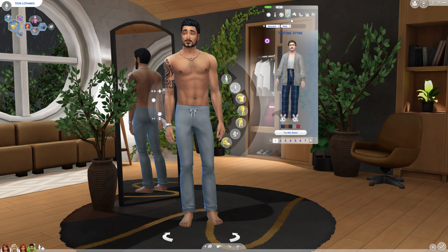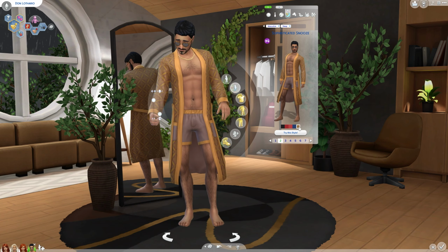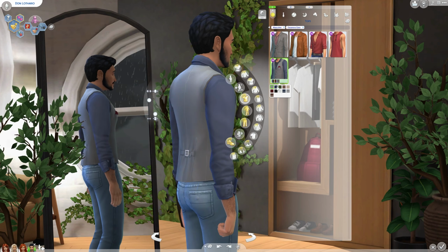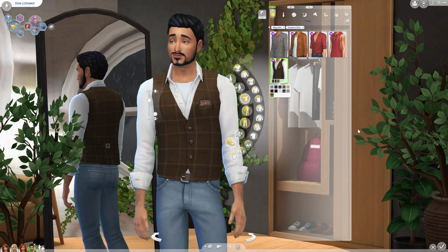I like the robe that's available for sleepwear. Like, yeah, that's very Don Lothario coded, even with the woohoo hearts on the shorts. I really like that one. At release, this vest had an undershirt that did not properly tuck into the pants, but a few patches back, they did fix that, so that's good.